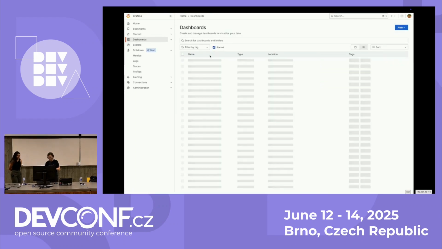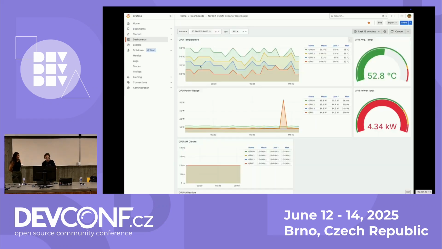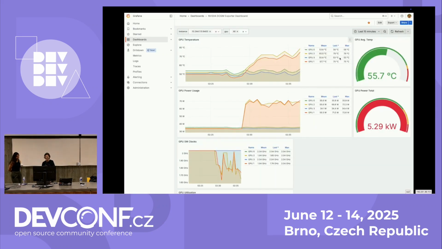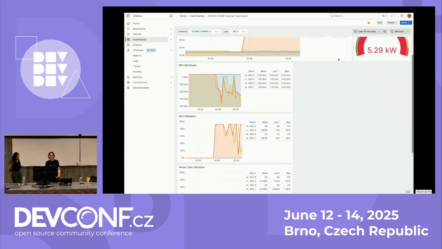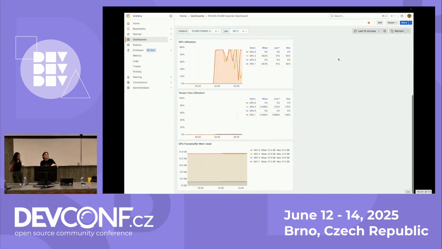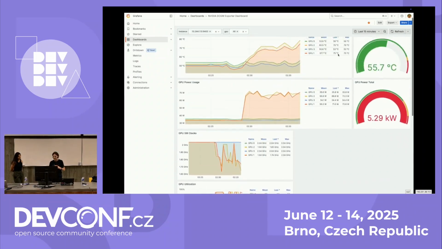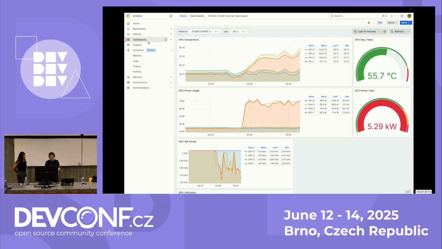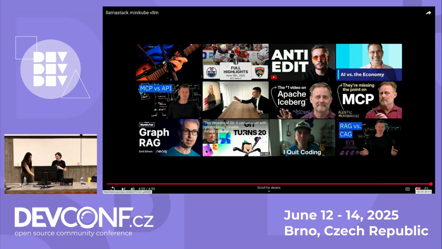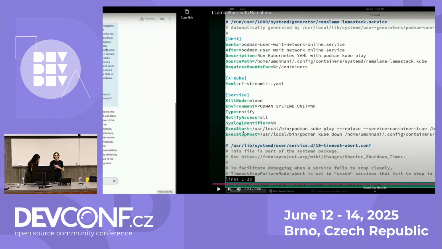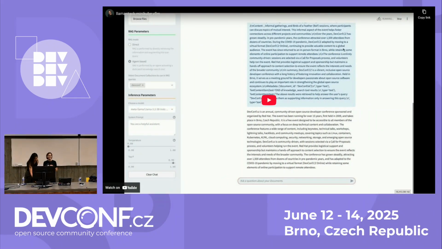So yeah, and then the dashboard. This isn't really specific to LLM or vLLM or Llamastack. I just think the NVIDIA GPU dashboard, if you're using GPUs, is pretty pretty. So yeah, that is running. That's everything that Urvashi ran locally, running in a production environment. You too can do it because we have all of the manifests and files.